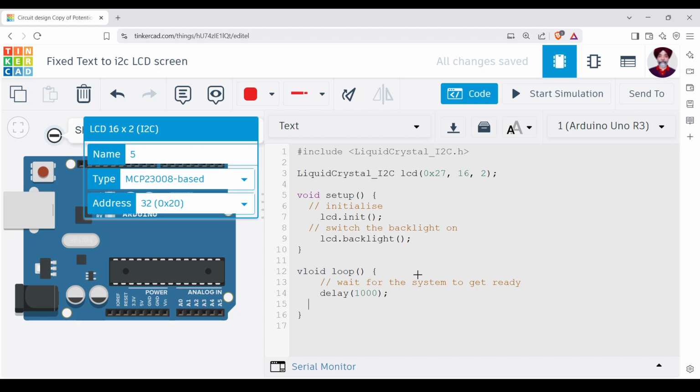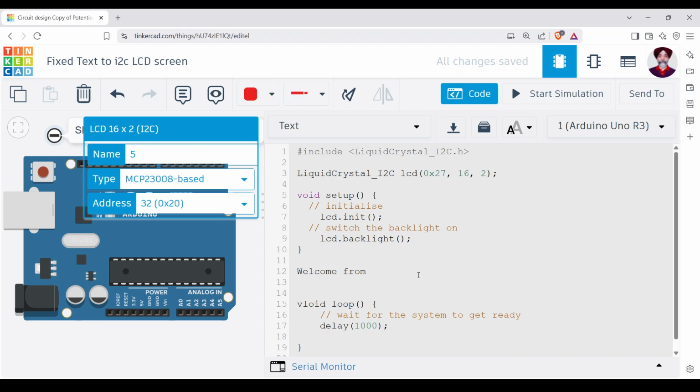Next, you know that this LCD has two rows, and I want to display two rows on that. For example, welcome from in one line, and in the second line we'll say RS Quora, right? So these are the two lines that we are going to display.